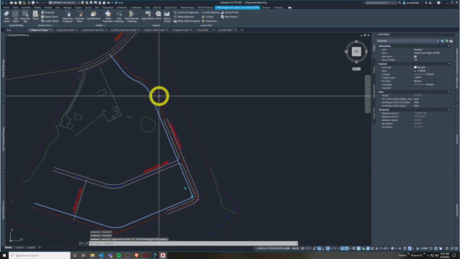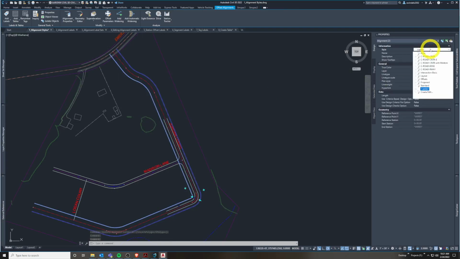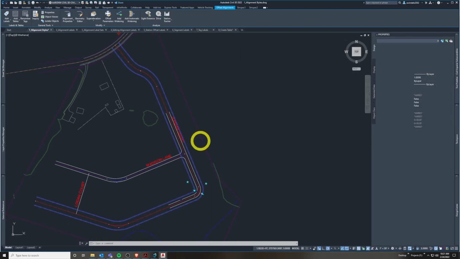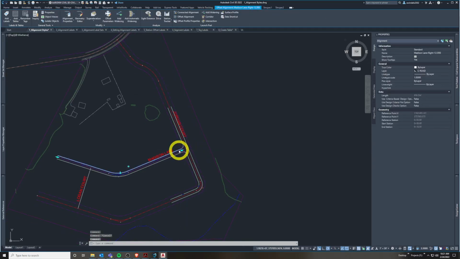I could have had them both selected. Here's a way to do multiple at once. I have both selected. I also can change them here, right? So I have my style here. It says varies because they are two different ones, and that's fair. That's what it should say. I can change them both here at one swoop. I can do the same with these ones. And we are going to do that right now, actually.